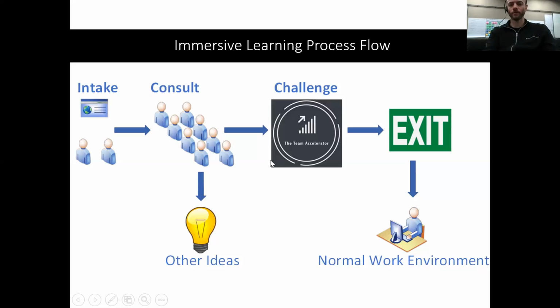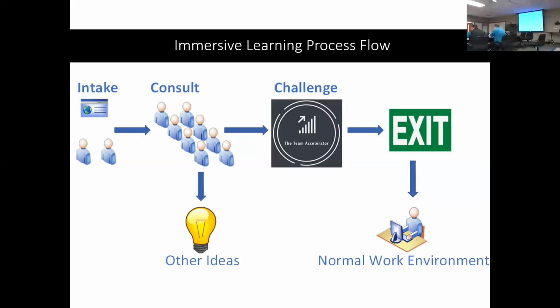The other thing with the challenge is we're setting up different environments from where your team is. I mentioned that earlier. So you're not working within your normal working space. The room that I'm showing here, I'm going to spin around a little bit. This is the main screen that they're writing the code on, and all the developers sit at the table in front of that. That's where they're at for the 2 weeks.